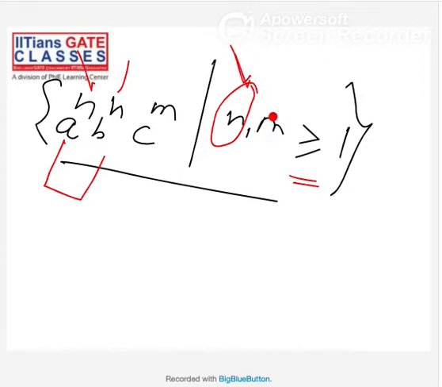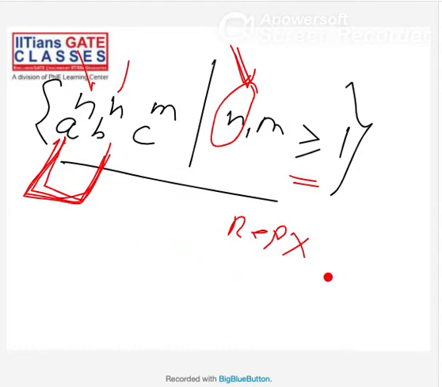This n can take any value: 1, 10, 100, 1000, 1 billion, 1 trillion. This n is unbounded. So basically we need to do unlimited counting. There is no limit on the counting. We need to count the number of A's, and as I told you, your DFA cannot do unlimited counting. That's why a^n b^n cannot be handled by your DFA. So this is not a regular language. This is not regular, okay, but this is DCFL.